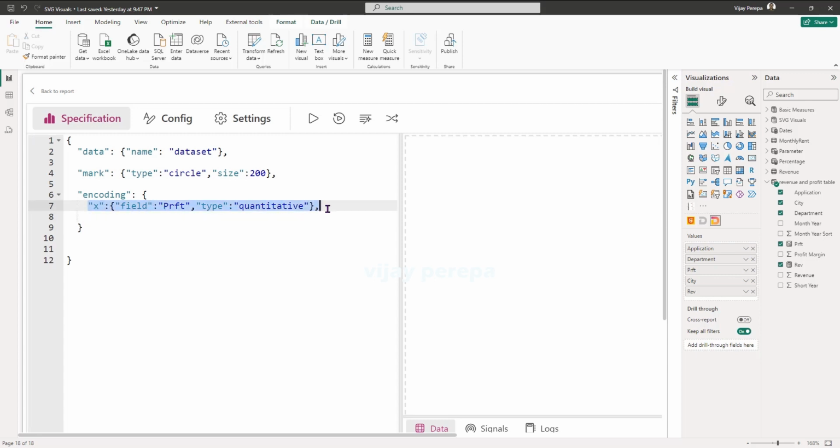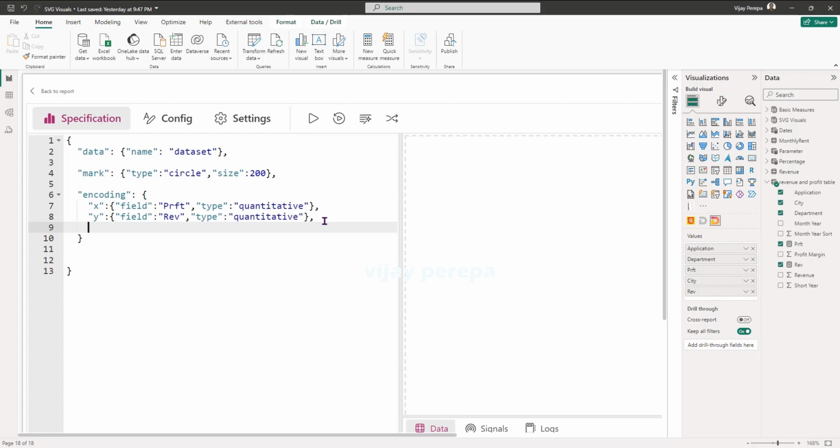Let me copy this and paste it, and the second one is y. On y I want to have revenue, and again it's quantitative.